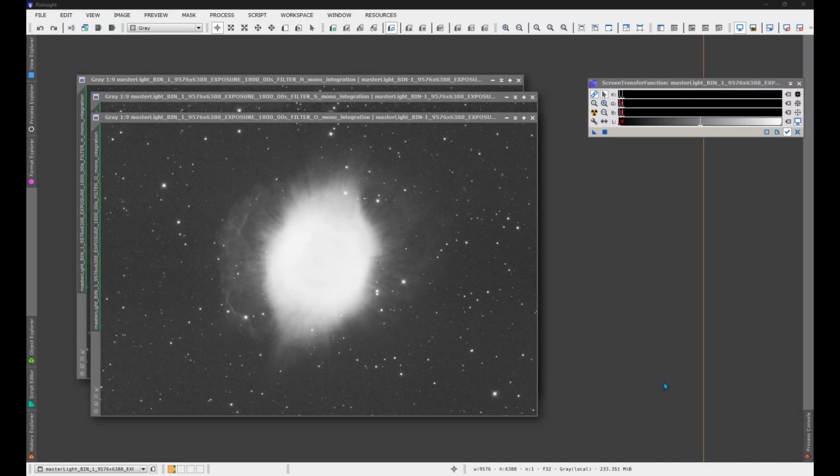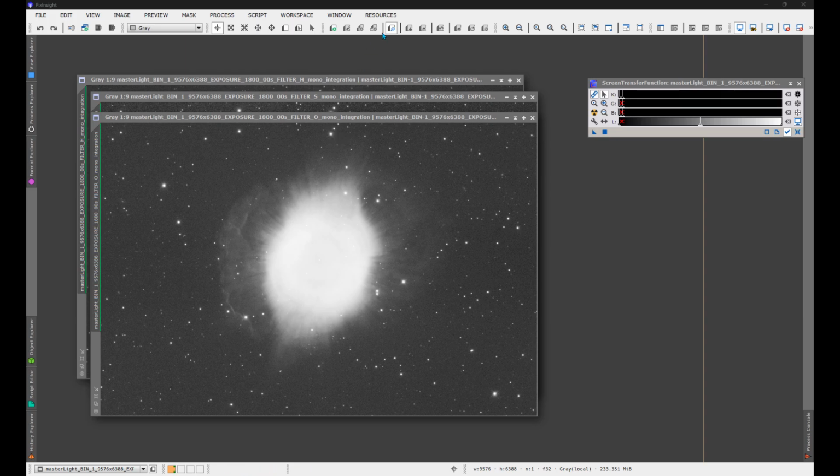In this video, I'm going to be introducing the new Narrowband Color Mapper script. It takes grayscale images, linear grayscale images like this. This is the Helix Nebula, from wonderful data from Russ Kroman. Take these images and colorize them any colors you want to produce a beautiful narrowband color picture. You get to choose the colors and see in real time what the result looks like in the script.